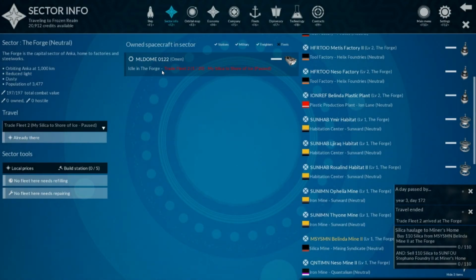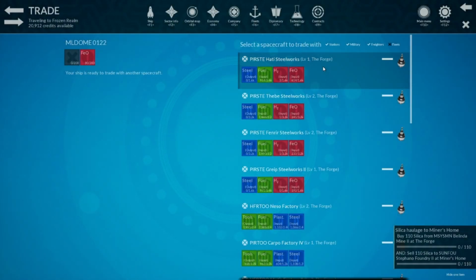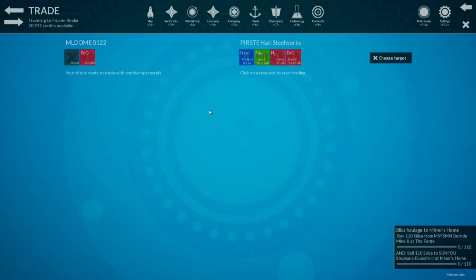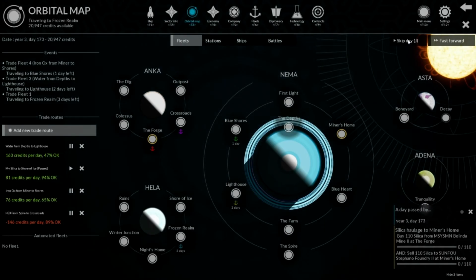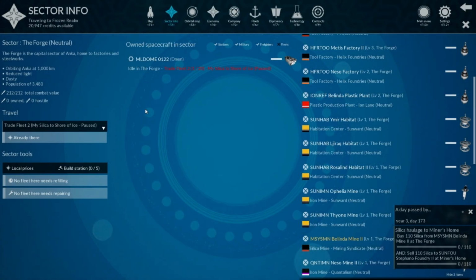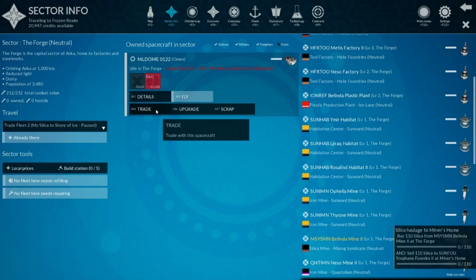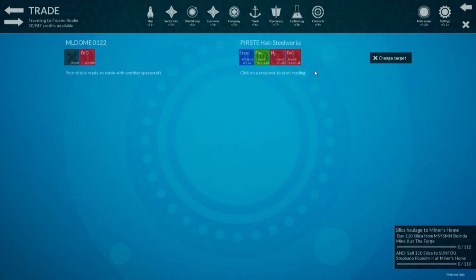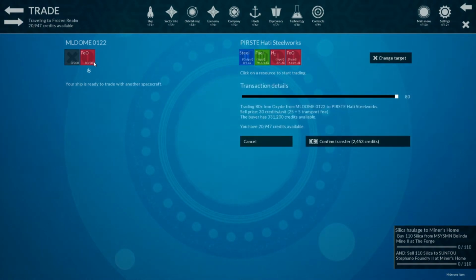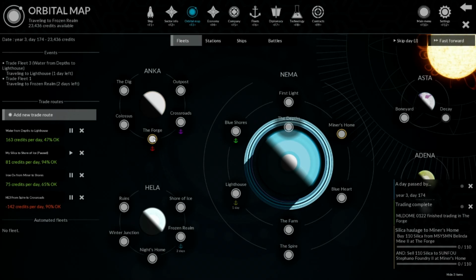So now you're here. I want you to trade that iron with this guy. There you go. Skip day. You trade. Oh, I have to say what to trade, but duh. Okay. World map. Skip. Good. All right.